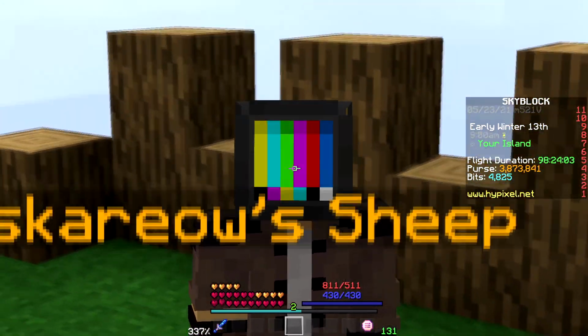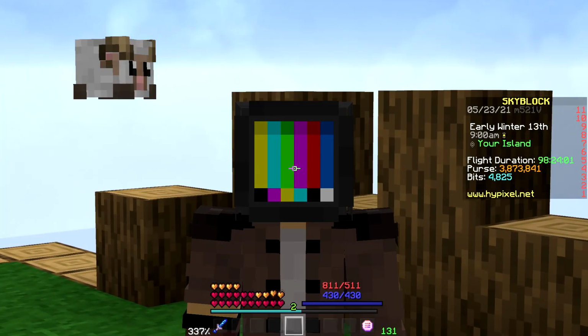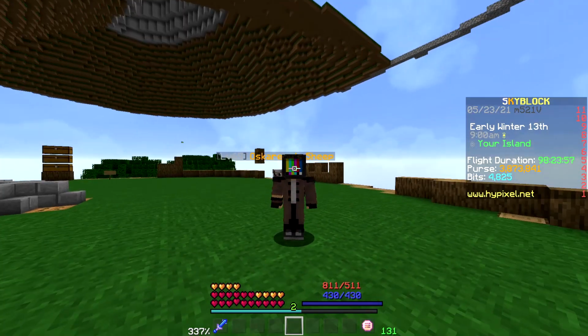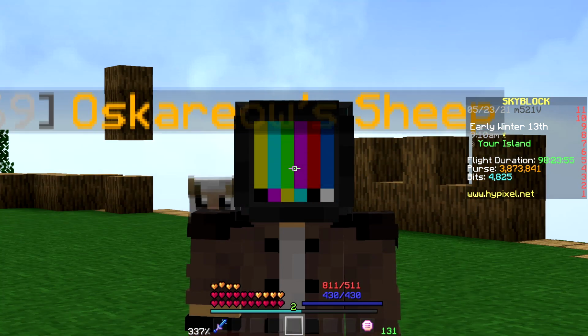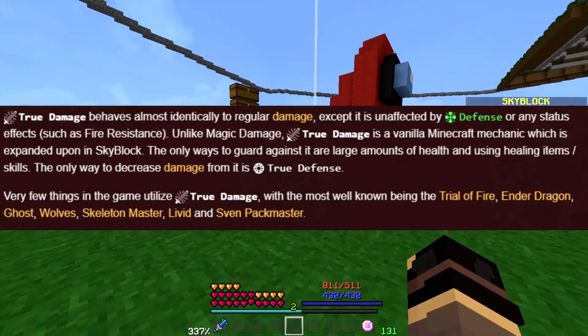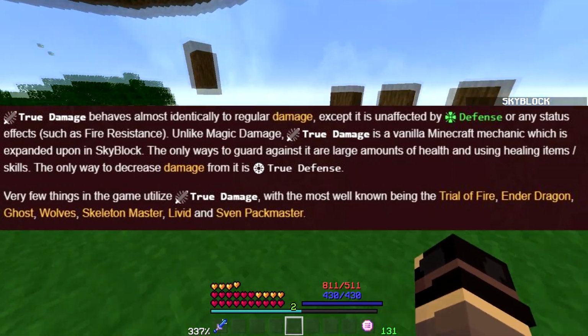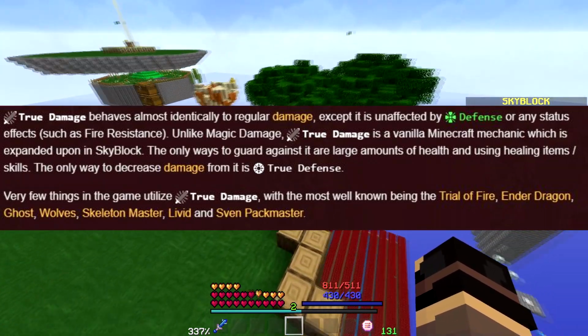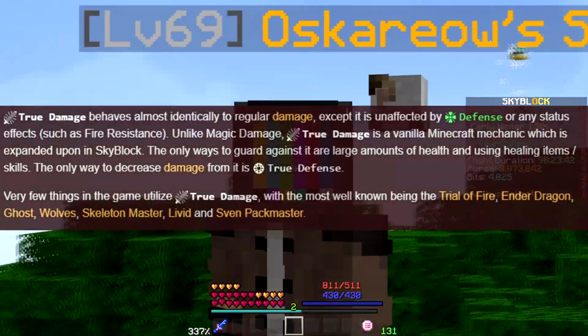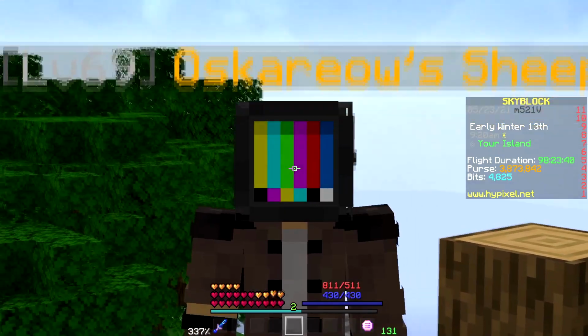But Wolf Slayer is an interesting Slayer, because of the way the wolves deal damage. They don't deal normal damage. They do something called true damage. What true damage does is it ignores defense and will only deal damage to your health. So it completely negates defense, which means there are some interesting armor sets that are required to master this Slayer.